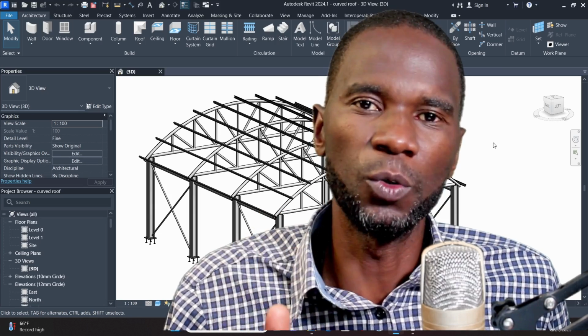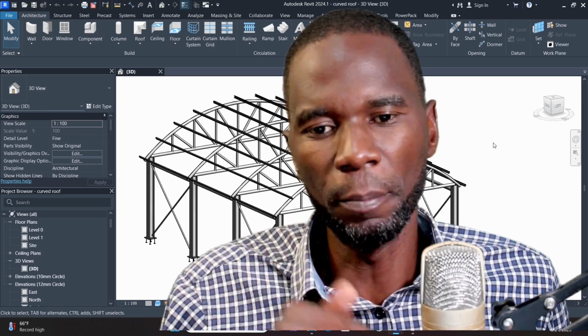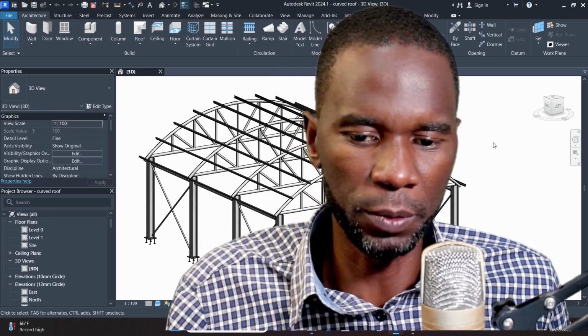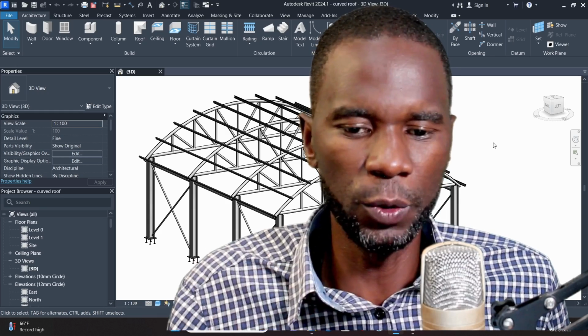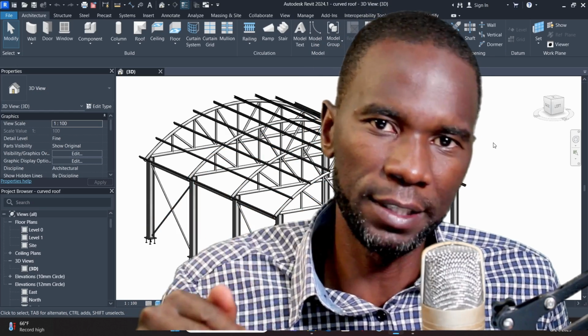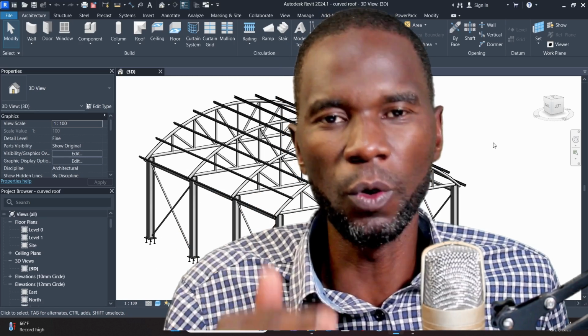Most importantly, I'll show you and create a family which you are going to use to create the purlins on top of the bowstring truss. Now, the standard way of creating the purlins is not going to work because you cannot place a reference plane on top of the bowstring truss. On any curved surface, you are not going to create a reference plane. Therefore, the method that we use on flat surfaces, where you place the purlins on flat surfaces, is not going to work.